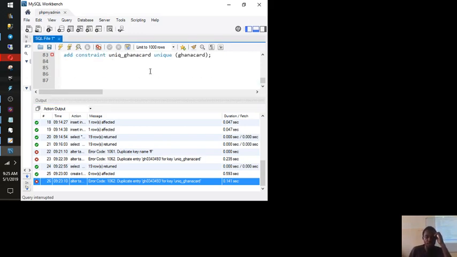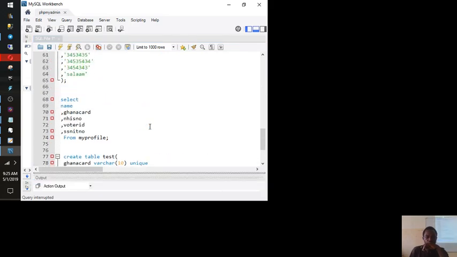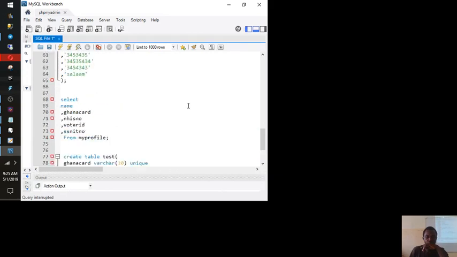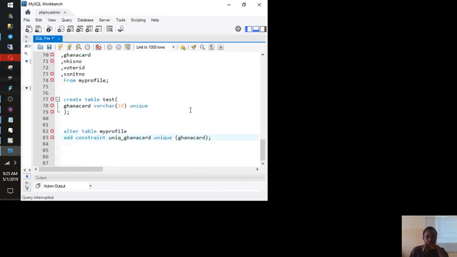So let's look at the data. Where is our select? We want to see the data again and change. Alternatively, we can delete one of them, or we can modify one of them, whichever way will work. So select from, I think, my profile.